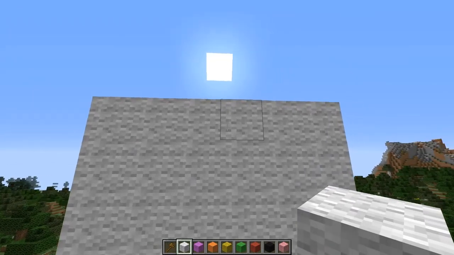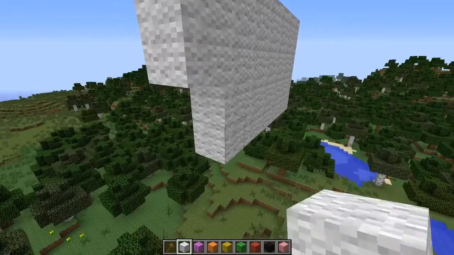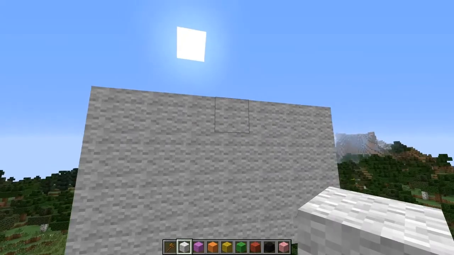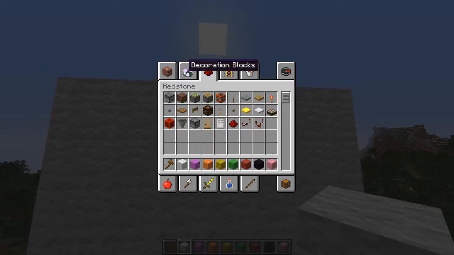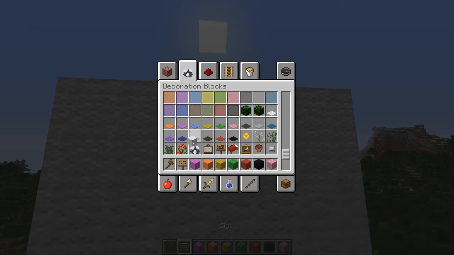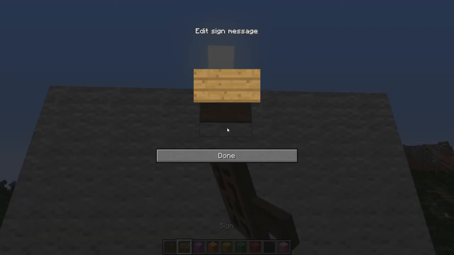Let's see, is there a middle? No, that's not. So we need to make it one wider. It doesn't have to be beautiful, I just make it out of white wool usually. So that's what we're gonna do here. Let's go in and grab our signs, put a sign in the middle and type to-do list. To-do list, L-I-S-T. There we go.